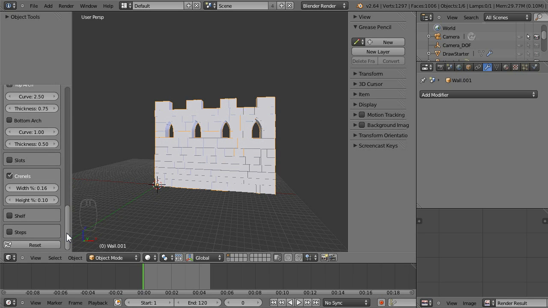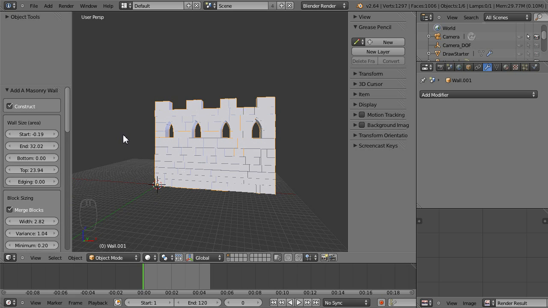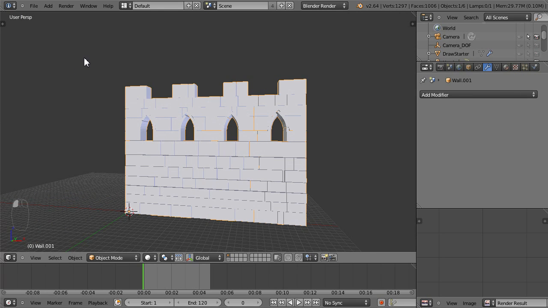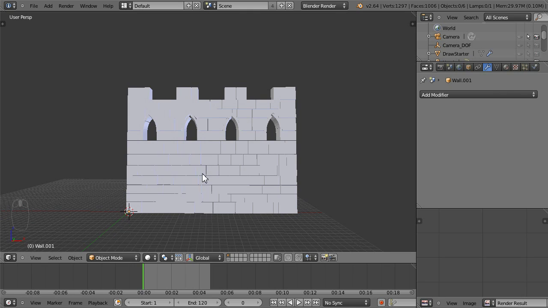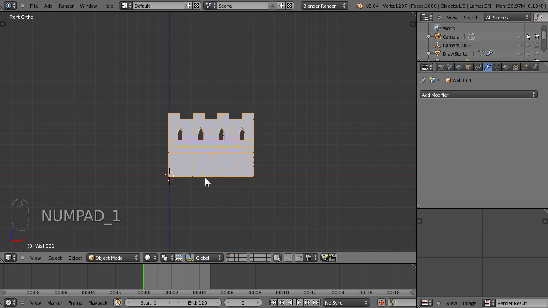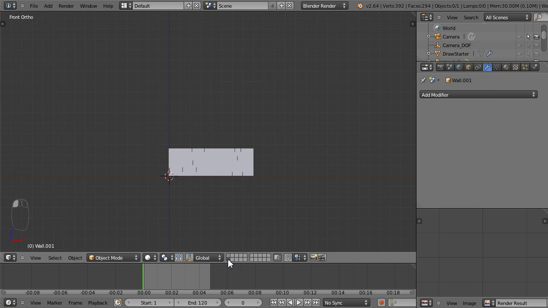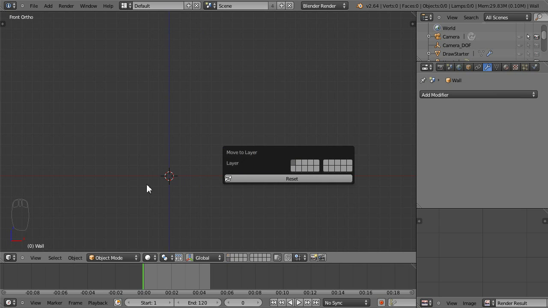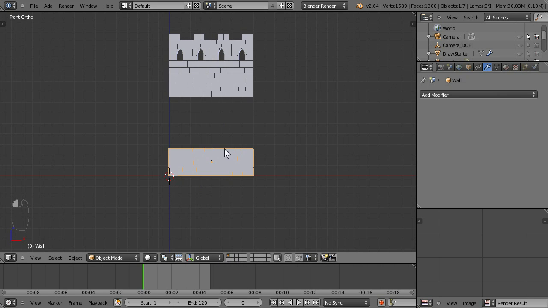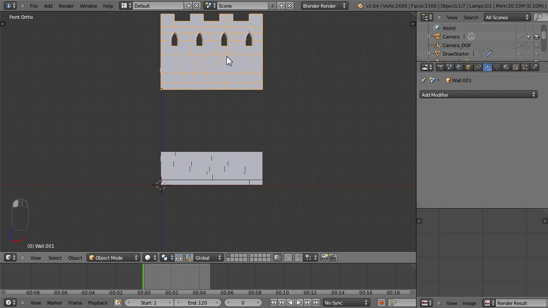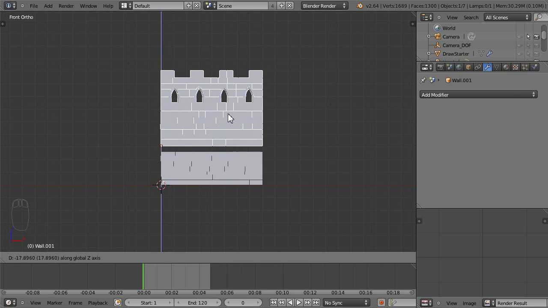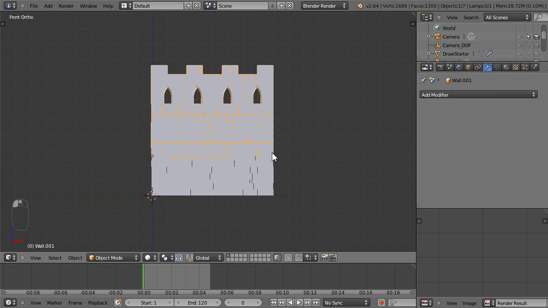And so I'm going to hit T to get some of my screen real estate back and go off that. Now I want to go into front view, grab this up, bring it up. Then I want to go back into this other layer and grab my little base wall here. I'm going to hit M to move it back into the first layer with this other thing. I'm going to grab this and constrain it with the middle mouse to about right there.